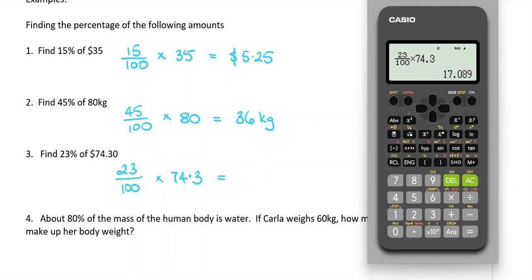So that's 17.089. Okay. When this happens, if we are talking about money, and we're going to talk about this through the rest of this topic, because pretty much everything we're going to do in this topic is going to involve money. When we are dealing with money, we don't have to do 3 decimal places. We always do 2, because the cents is the second decimal place. So this would be 10 cents, which is the first decimal place, and 1 cent would be the second decimal place. And we would round that to be 17.09.